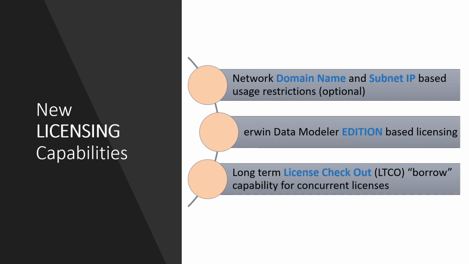Customers have requested additional license-related security and flexibility. To address those requests, we have added license usage filtering based upon network IP addresses and/or enterprise domain names, simplified licensing in organizations having multiple editions of Erwin DM installed, and implemented a borrow license feature that allows users to temporarily check out a license from their organization's available license pool for offline use, concurrent use licenses only. These features are optional, but available to most users. Simply contact our Level 1 support organization for additional details.